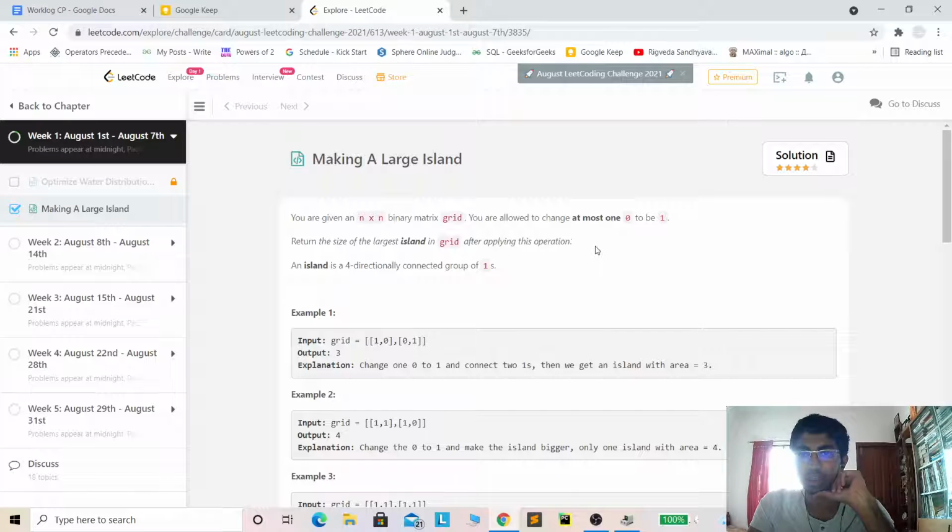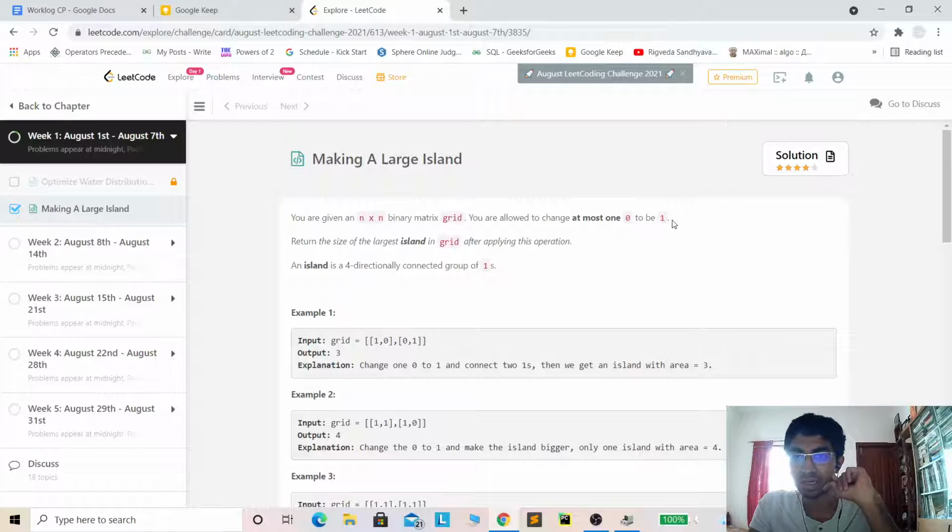The brute force solution for this problem would be, with each iteration, I change any 0 to a 1, and then I pass the updated grid to that function to find the largest size of the connected component. After it returns me the answer, I change the 1 back to 0, then go to the next 0, change it to 1 again, and pass it again. For each 0 I keep calling the function of finding the largest size of the connected component, and at the end I will have the correct answer.